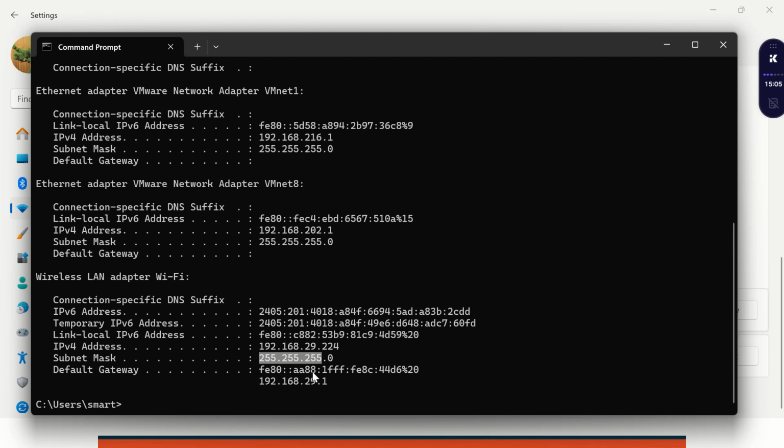How would we know if it is class A? Well, if you have answered correctly, the subnet mask would be just 255 and the rest of them would be three zeros. So the 255 would represent the network part. One octet means 8 bits. So we'll have fewer networks but more hosts.